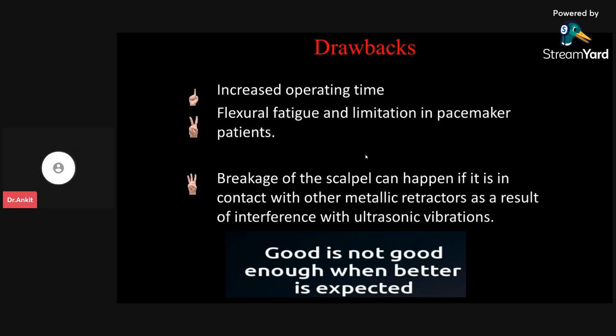So what happens is, when you use your inserts or tips with the piezotome, it basically cuts the bone. But unfortunately, if the tip touches the retractor or another metallic instrument, because it works on the principle of piezoelectricity, which is based on ultrasonic vibration, when it connects with another structure which cannot be cut with the help of ultrasonic vibration, it converts the horizontal amplitude of the insert or tip to a vertical amplitude, resulting in the breakage of the tip.